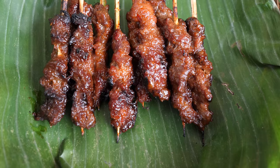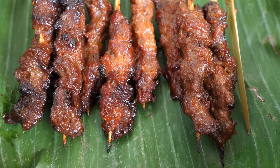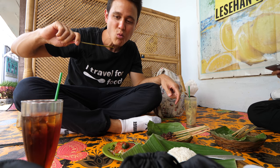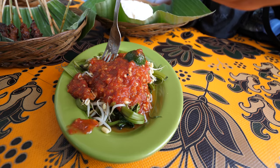Mmm. Okay. Oh, wow. Whoa, that's complex. Okay, at first you taste sweet, but as you keep on chewing, it gets spicier and spicier. It's slightly nutty, but I don't think there's any kind of peanut sauce in it, but it has a little bit of a nutty taste. These skewers just go down so easily. I mean, the meat on the skewers, that is. But yeah, they are really kind of sweet, but I think the complexity followed by the spiciness makes them so addictive, actually.